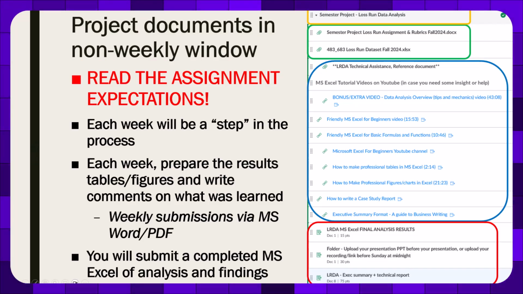So let's begin. This is the window, I guess we'd call it, from our course Canvas page. The title of it is Semester Project Loss Run Data Analysis. These first two entries are the assignment. We'll look at it in a second. And then here's the data set that we're going to be using.